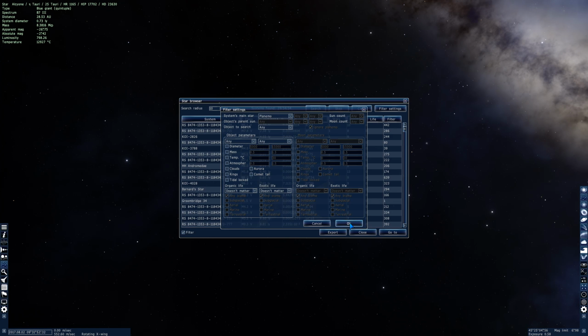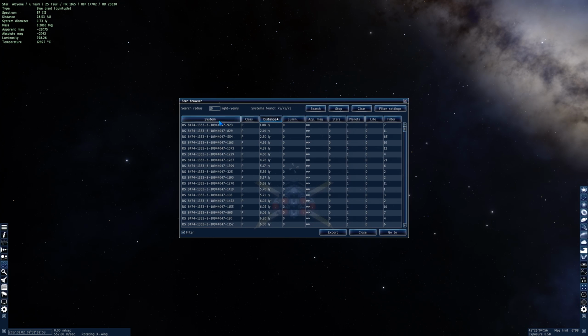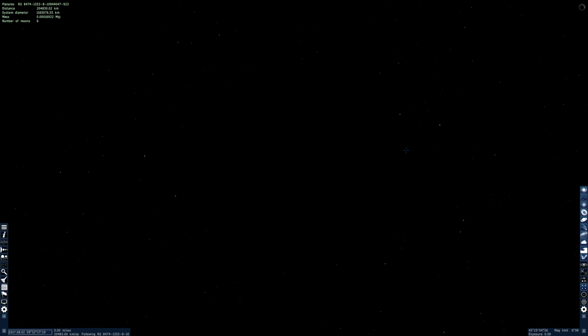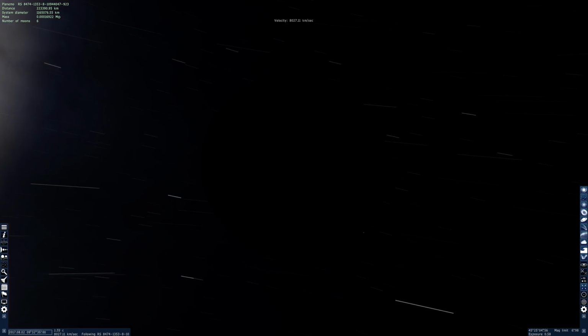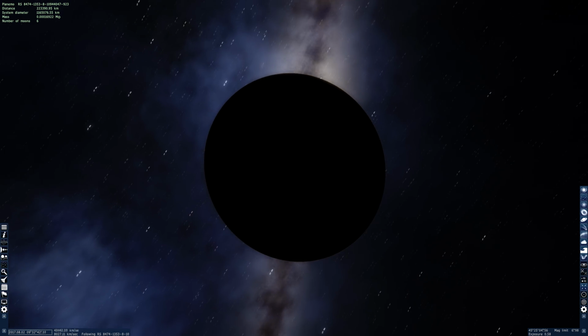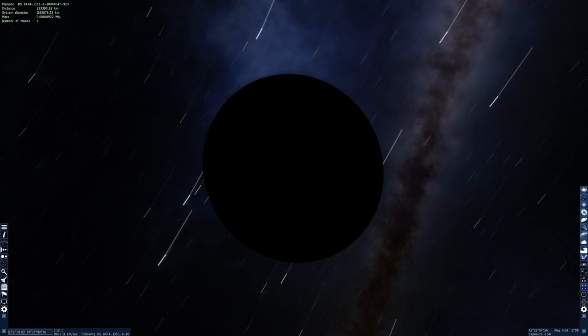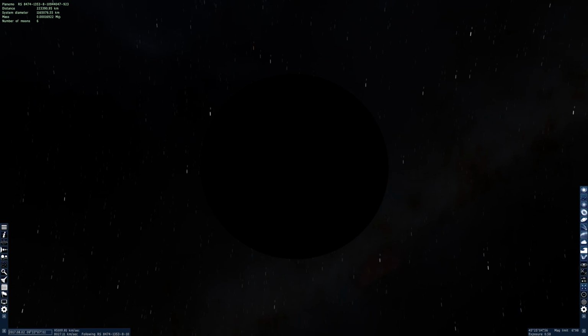What's a planimo? A planimo is a planetary mass object. A planetary mass object is basically a failed star. It is a sub-brown dwarf, and it is too cold to emit any light. There we go. Look, we can make out that it's circular, but there's nothing else that's visible. It's just dark because it's not giving off any light of any consequence.